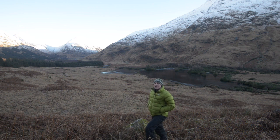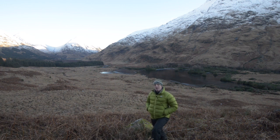I did get down there and I had a walk on down. I had a bit of battery troubles with my phone, unfortunately, but we did get down there and shot a little bit, but the shots weren't great, and the composition wasn't grabbing me. Usually it works fine when it's flat calm and you get a lovely reflection, but because it was frozen over, I just couldn't get any reflection, it just didn't work for me.